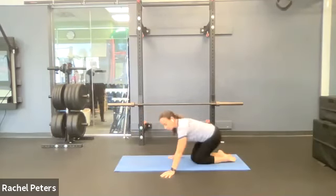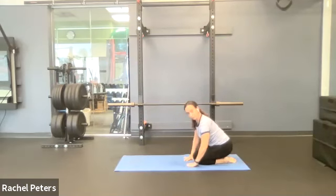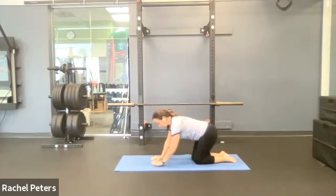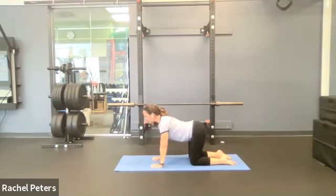As always, if you need a little more padding, feel free to double that mat over, or if you have a towel roll, you could place it under your shins. We'll make our way up to hands and knees. Let's hold here. Curl to cat, release to cow. Again, curl to cat, release to cow. Back to neutral. Let's squeeze our shoulder blades and then press them forward to the floor.